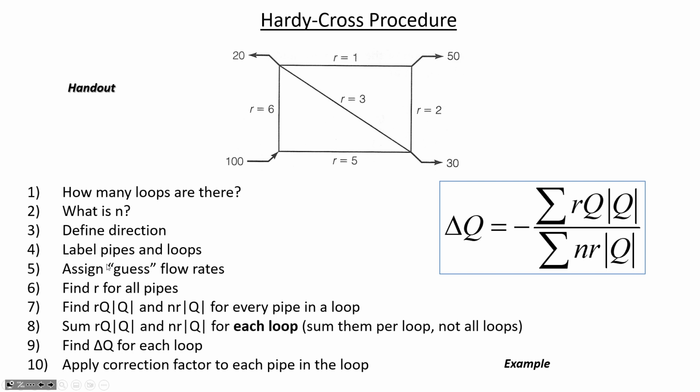Okay, now if those are the flow directions that I'm assuming, I have to come up with an initial guess of what the flow rates are. So, 100 comes in, it could be 30 and 70 as my initial guess. Or I could say 99 and 1. As long as at every junction continuity is honored, then it's okay. It'll eventually get where it needs to be. It'll eventually balance out, as long as at each of the junctions we have continuity honored.